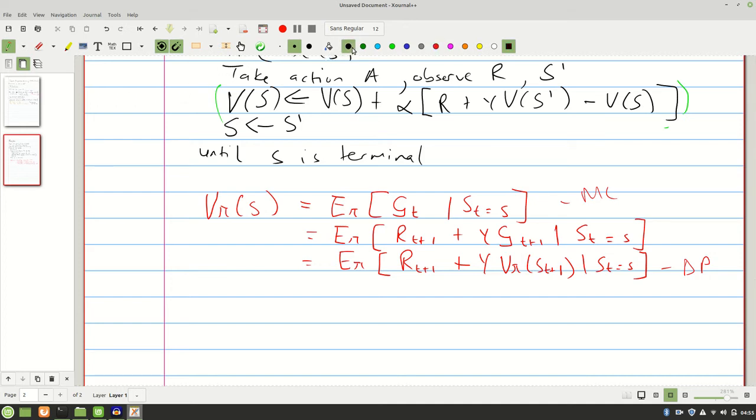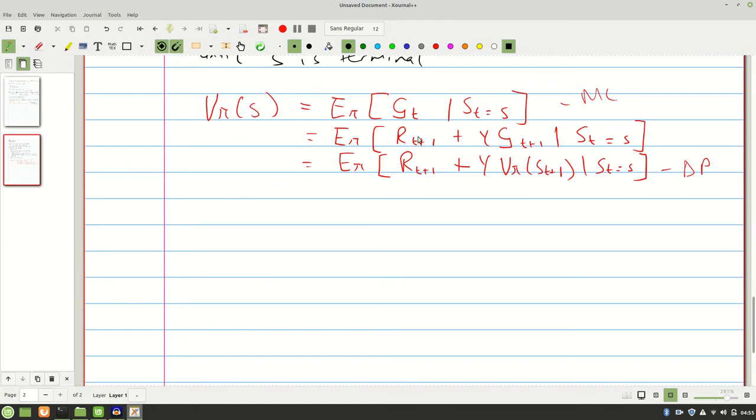It comes down to something we call sample updates and expected updates. I'm telling you why for Monte Carlo we call this an estimate, and for dynamic programming why we call this an estimate, the different reasons. Interestingly, temporal difference learning methods are estimates for both reasons: we are sampling, because we don't have a model of the environment, and at the same time we're making a guess from another guess, which we call bootstrapping, like in dynamic programming.